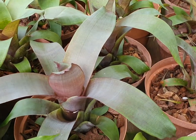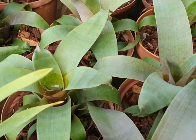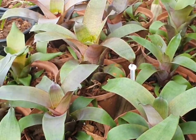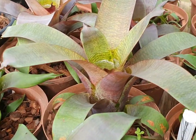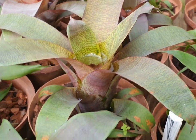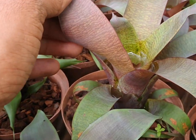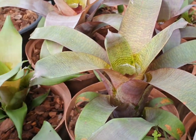And these are basically those Quesnelias. So they are 9 to 12 centimeter pots. And they're all looking absolutely stunning. You can see that they're beginning to show their color, right? So you can see that beautiful foliage, the markings, very stunning.